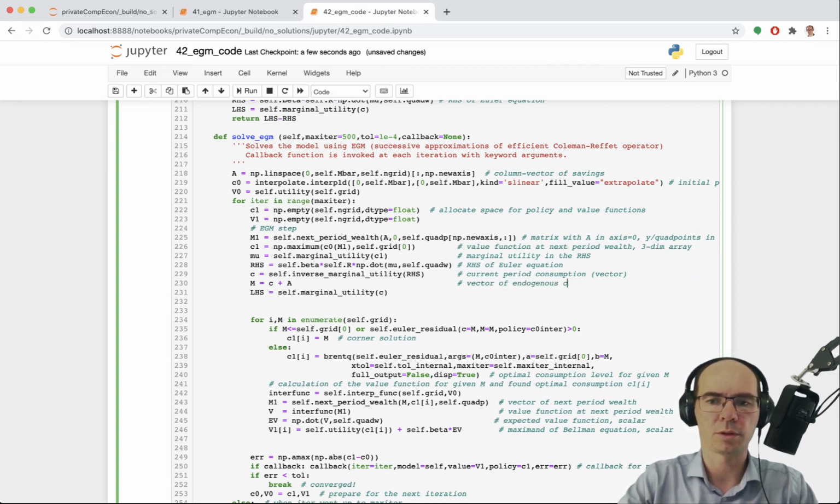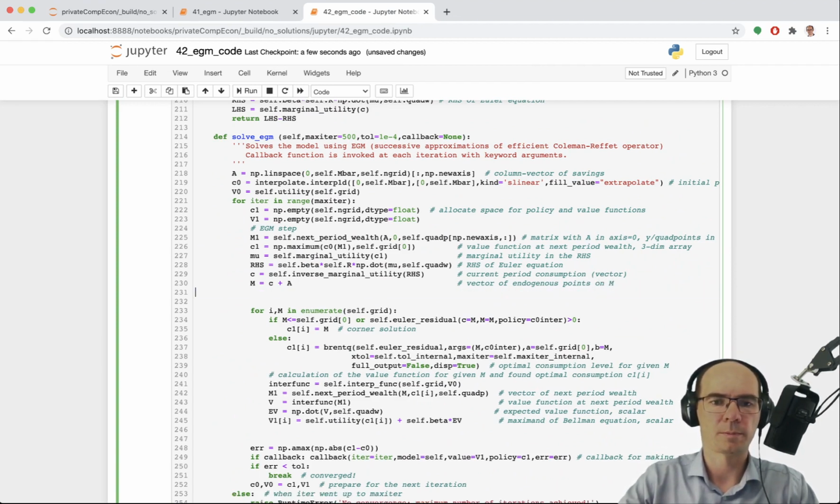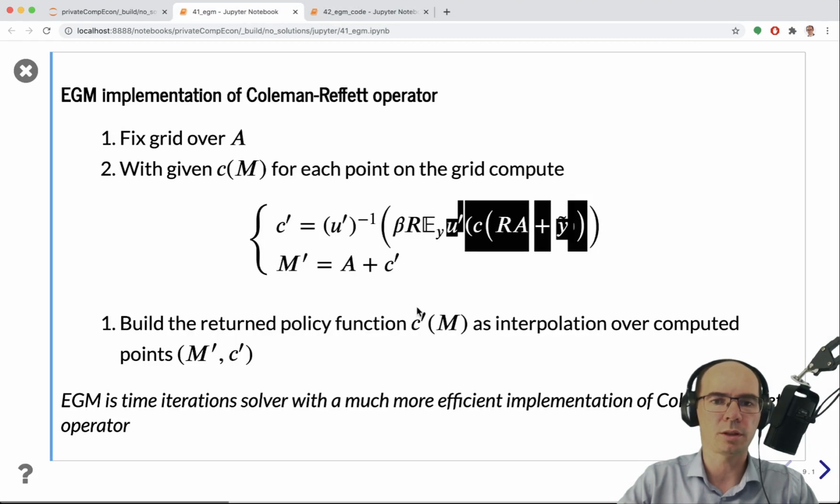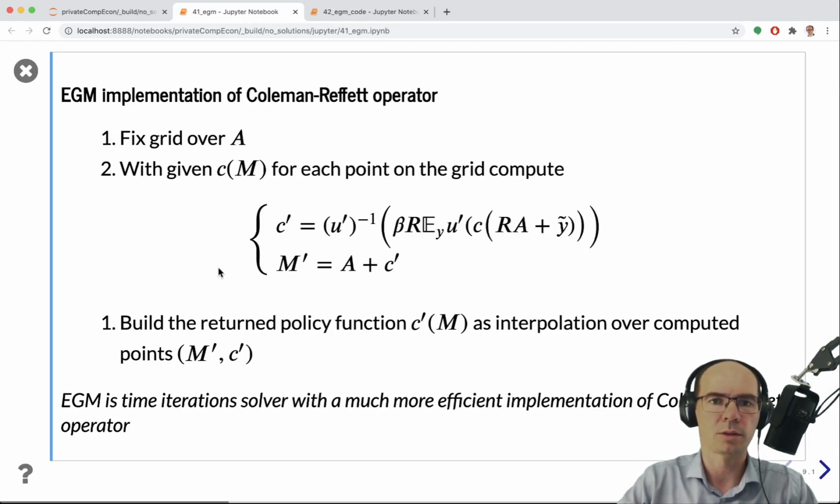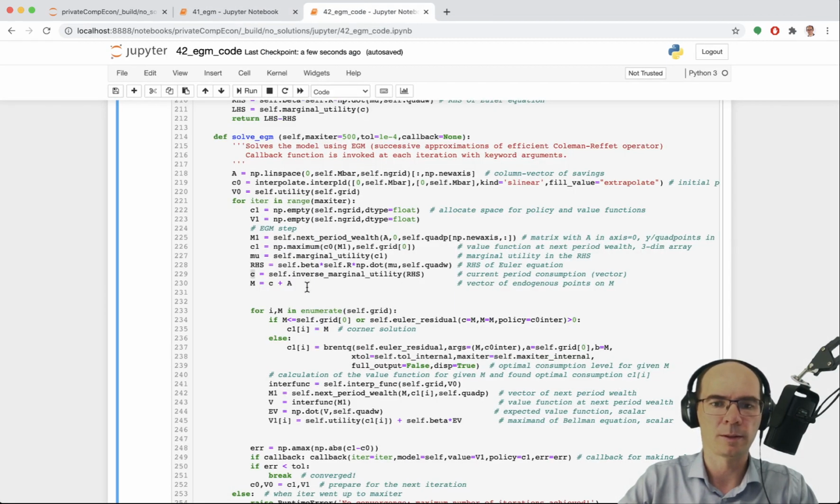Endogenous points on M. Okay, now this and this are now the points that I described in this transformation. We've calculated the C primes, and the C primes with A give us the M's.